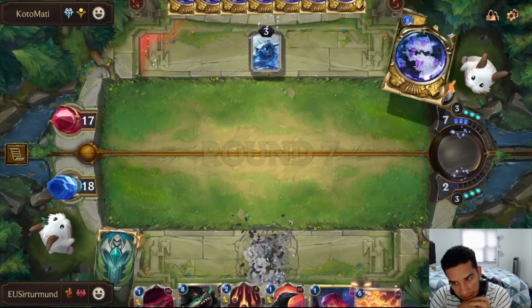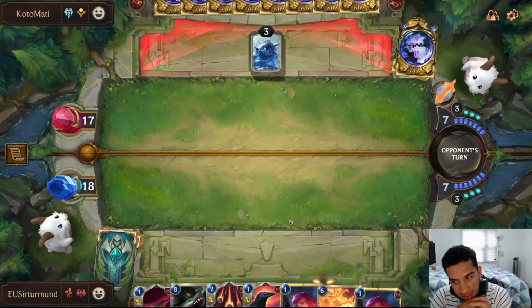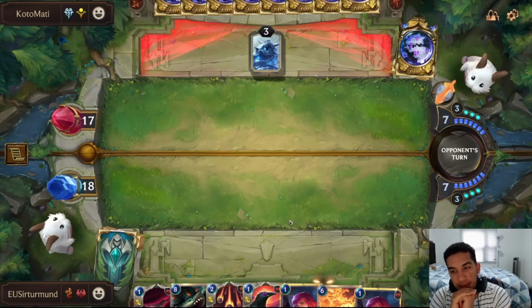Perfect. Opponent's down to just... Oh, especially now. Especially now we have a second Annie. So I'm actually going to summon the... So the second Annie gives us access to Disintegrate. And next we can just Rats, right?